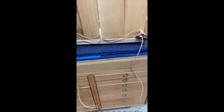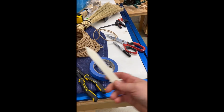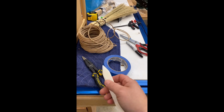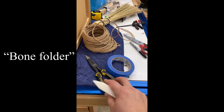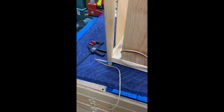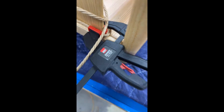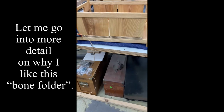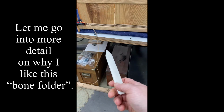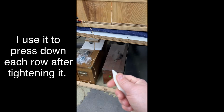And then I thought I'd also mention other favorite tools: blue tape, a pair of scissors. This is actually a leather working tool, considered a fishbone. This one's just plastic. Then a pair of pliers are super useful, and a couple of trigger clamps. The small ones are really nice. These are just 4.5ers. A really great crossover tool when doing the Danish cord weave is this guy. I got it for leather working, and it was called a fishbone something or another.